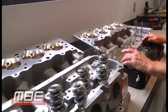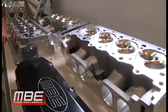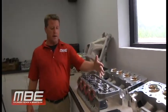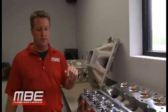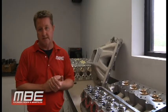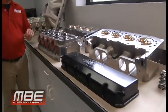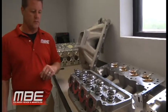This is the MBE Big 9 package — 600 CFM, over 360 on the exhaust. We have versions for normally aspirated and power adder. It's hard to give a package price just for a video because of the different options: steel rockers, aluminum rockers, Jessel rockers, T&D rockers, the different springs, titanium locks — all of that dictates the price. What manifold you use, sheet metal or cast, the valve covers — things of that nature. If you call or email us, we have no problem sending you a quote, but it's easier to go over the quote over the phone to find out exactly what you need. It's not an estimate; it is a quote. This package, this time of year, is a week and a half to two weeks out. We always have castings and heads in inventory, and we keep valve covers and manifolds in inventory. It's always been a hot seller since we brought it out a couple of years ago.